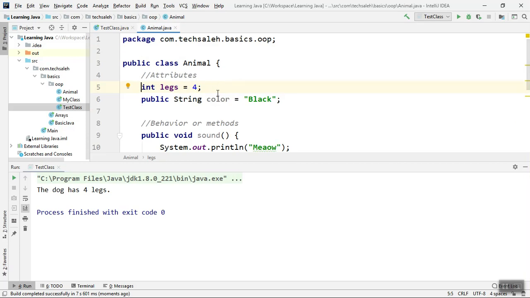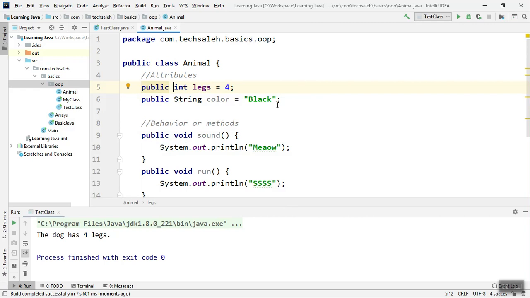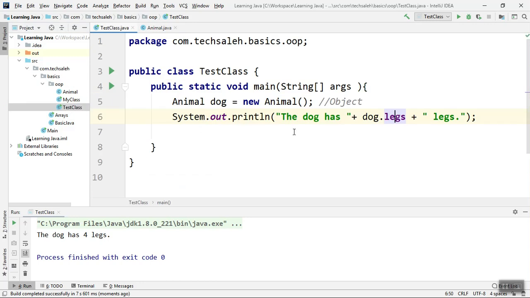And the fourth one is the default keyword, right? So you don't have to define it; by default it will already take default, right? Default means that if it is in the same package, it will be accessible, right? And then we have the public keyword, right? If you are doing public, then it is accessible in my test class, in the new objects that we have created.